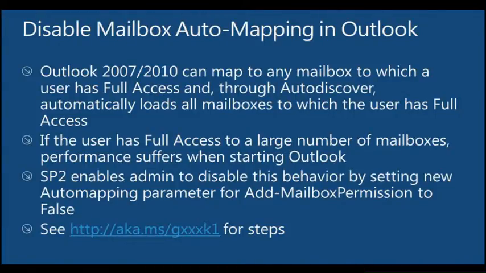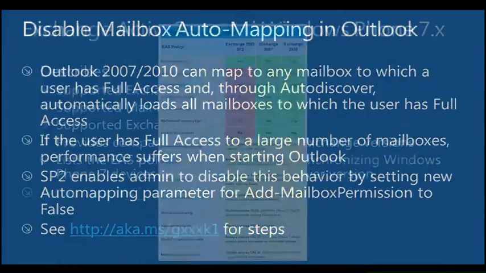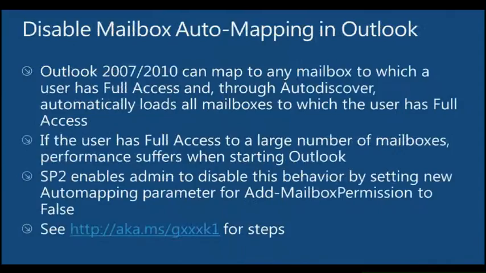If I just have 1 or 2 mailboxes, that's not really such a big deal. But if I have 20 mailboxes, 30 mailboxes, or maybe I'm an admin for many, many people and I've got lots of mailboxes that I'm a delegate for, when I open my mailbox, I do not get access to my own set of folders in the information store unless and until all the other mailboxes that I'm a delegate of are opened as well. So the first time you open Outlook, it could be a pretty painful experience if you have a lot of delegate mailboxes. So you've got 2 choices.